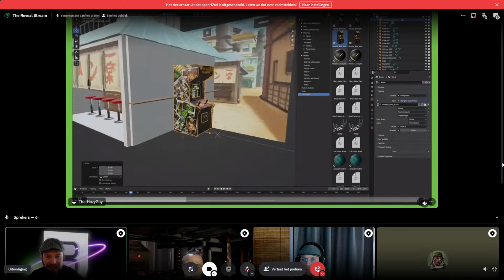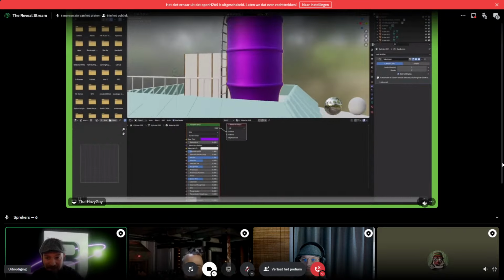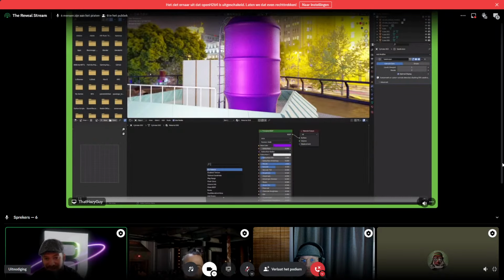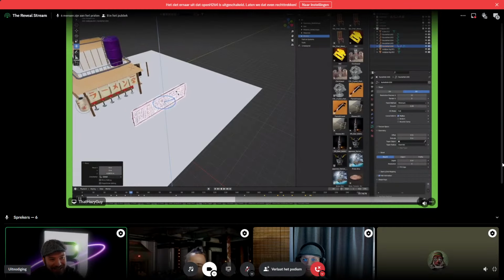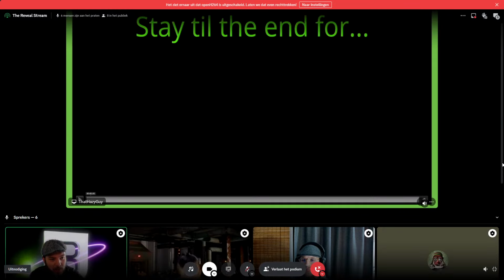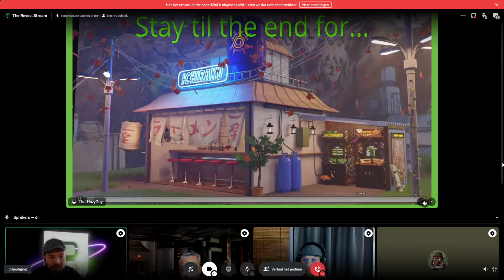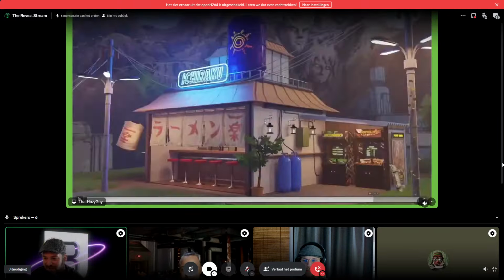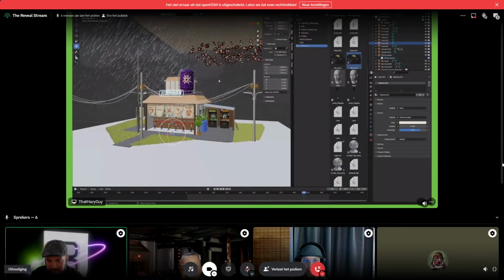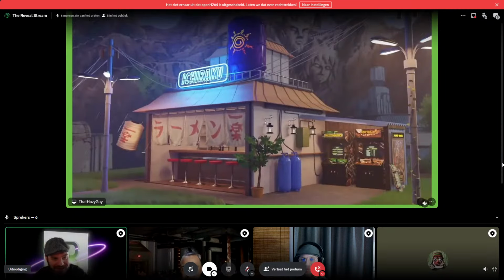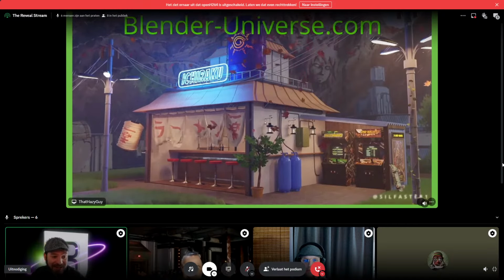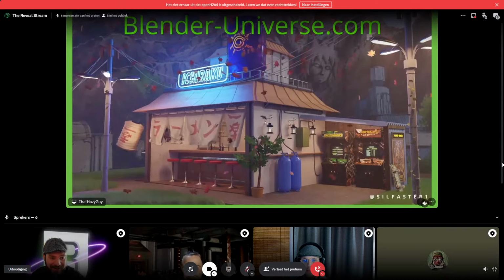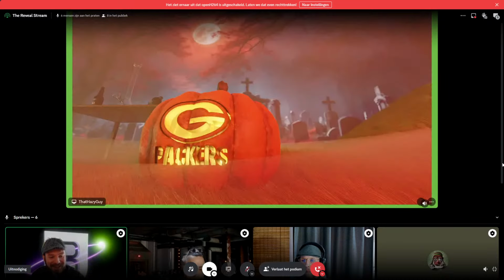And here you can see live footage of our Sylvester using a lot of the stuff from the plugin to create the ramen shop from an anime that I do not know. I'm going to skip to the end to show off the animation. Well, did that not work? There you go. Here you can see a lot of these assets and geometry nodes are going to be in the premium section. The other side of the audience would be complete noobs.